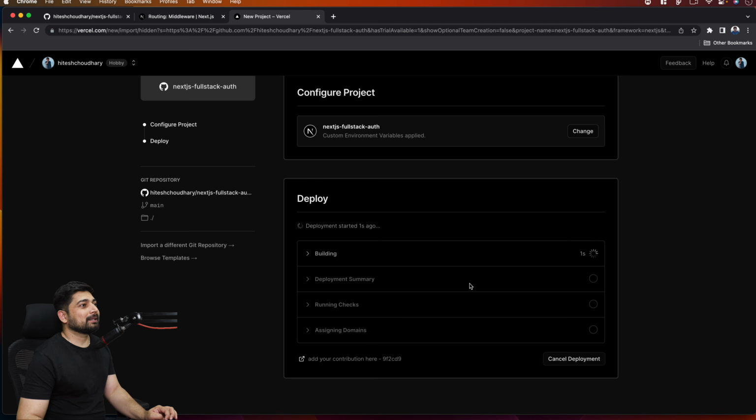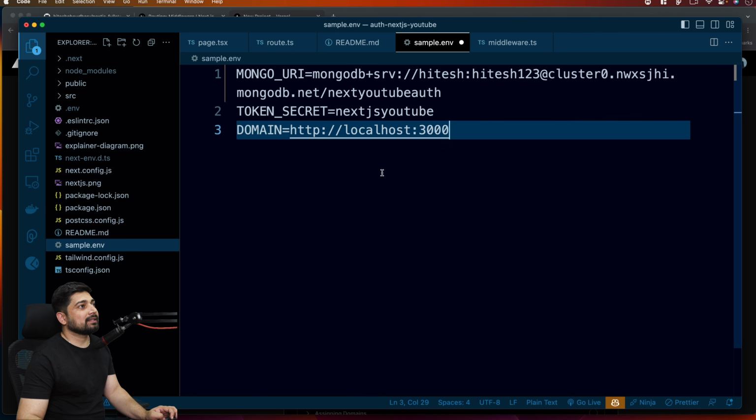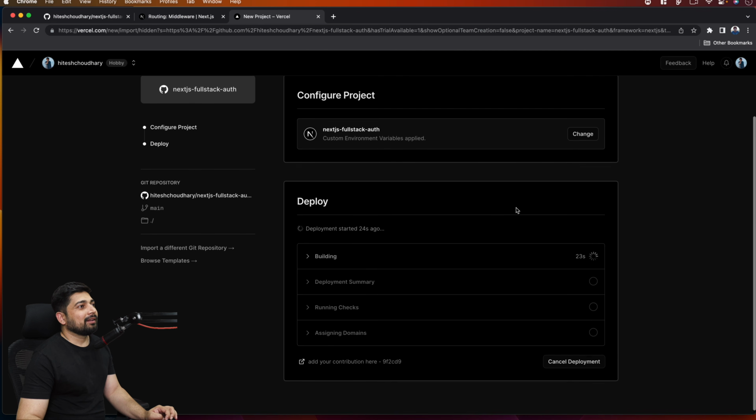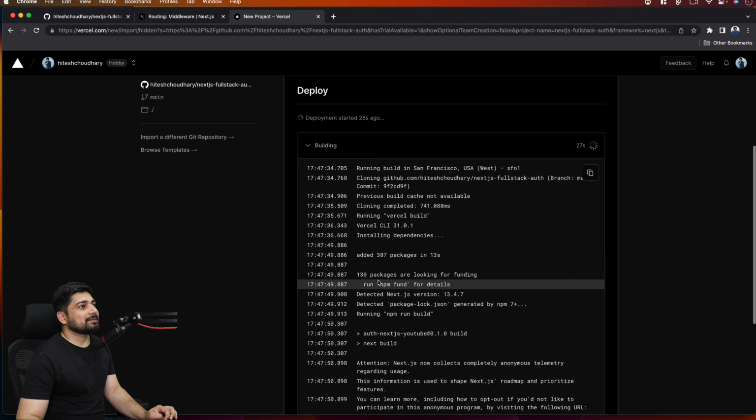To deploy your application, it will start building. And if we don't have any bugs or issues, we will be able to deploy it. If we have some issues, obviously we have to debug that part. But again, there is nothing much. It will just give me a URL, and all I'm looking for is a Vercel app URL so that I can add it into my domain. As we can see, this is the domain that we have. We don't have to have ports and stuff like that. The build phase actually takes some time.